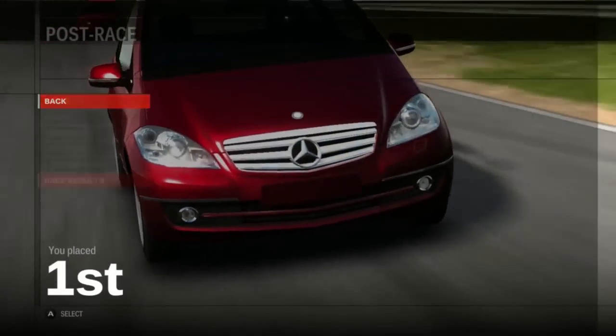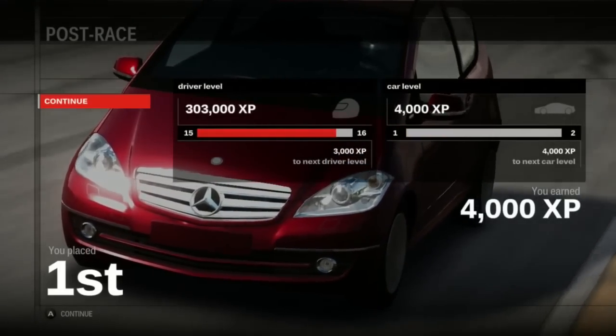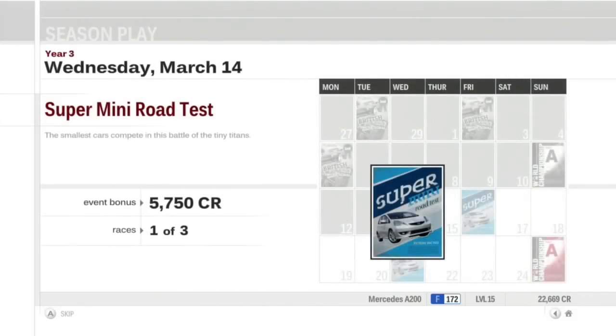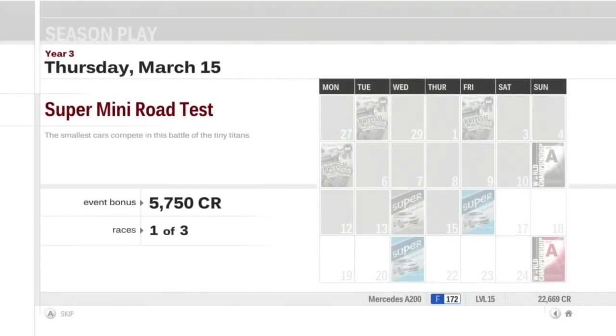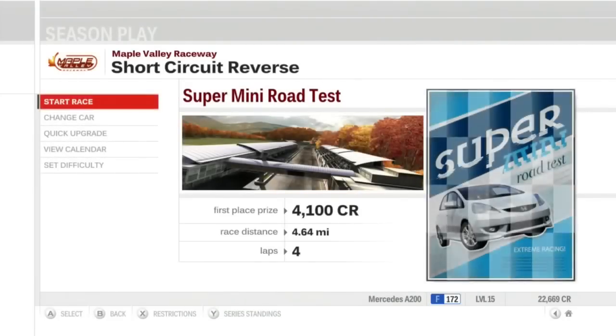So there we go. Early point standings, because hey, we're doing season mode, which means we get points again. Hooray. Nice. Level 1. Also, we're not going to get much money and XP for this, because, you know, F-class and stuff, yeah. Congratulations, you has won. And now we move on to race 2, just 2 days later. Maple Valley Short Reverse. Okie dokie. Let's go to it.